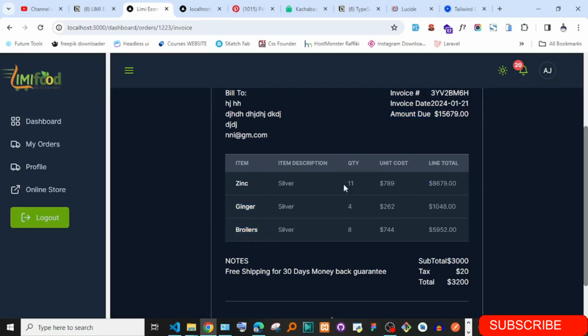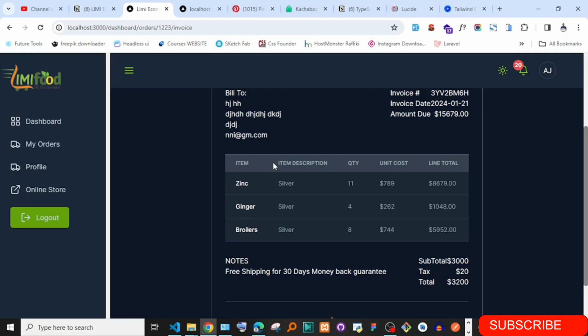I think we have to eliminate this item description, because it would involve us fetching the item data, which I don't think is really necessary.